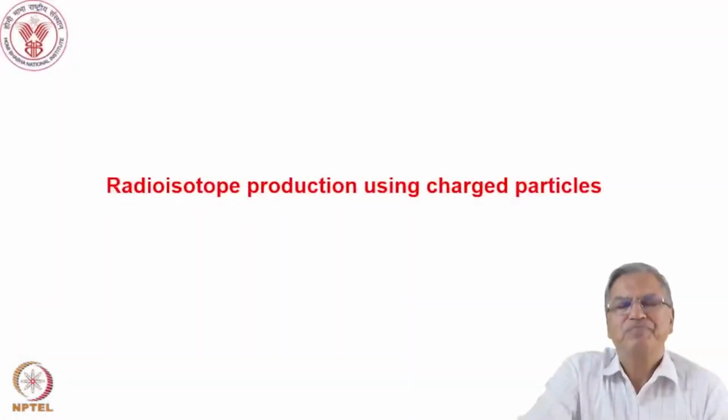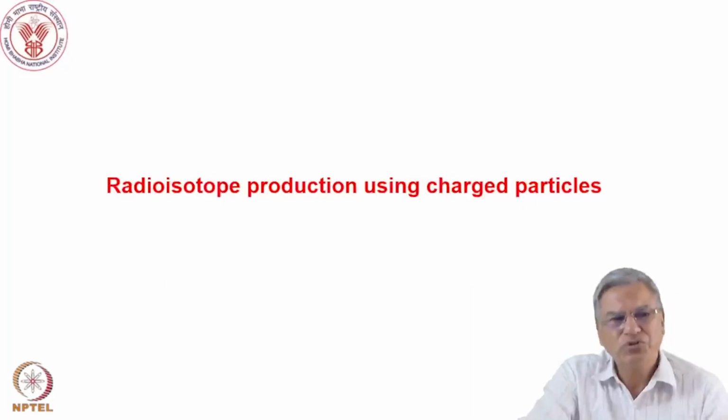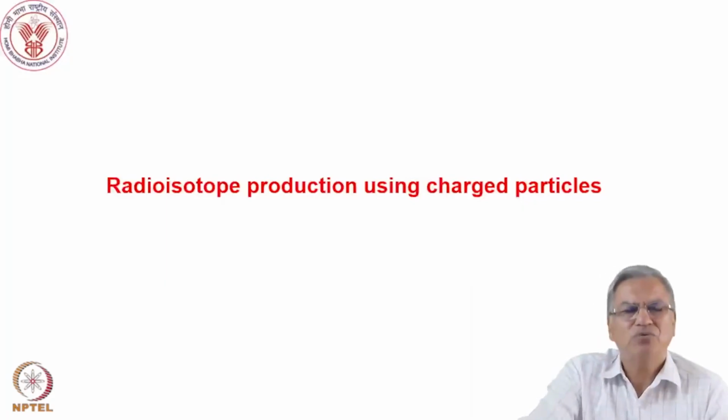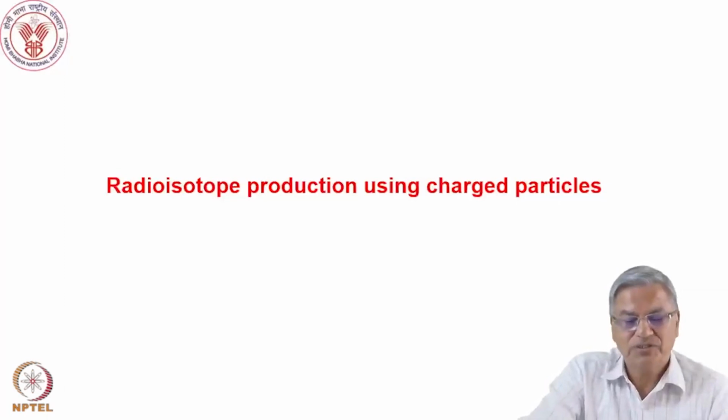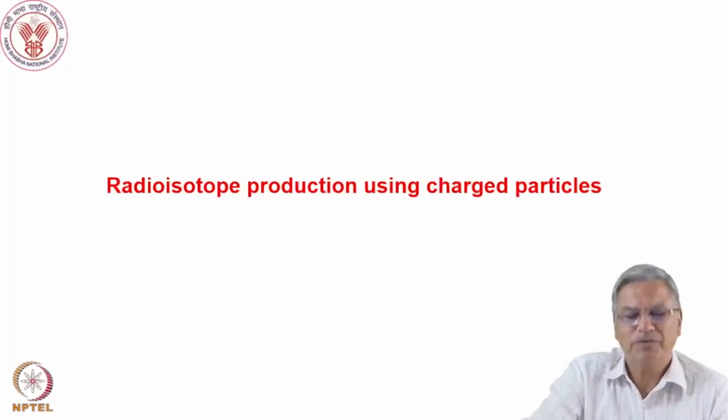Hello everyone. In the previous lecture, I discussed the production of radioisotopes by irradiating targets with neutrons, and also how you can produce carrier-free radioisotopes by different means. In this part, I will discuss radioisotope production using charged particles, and also some other aspects of radioisotope production, like how the radioisotopes are handled after irradiation, and particularly, in the Indian context, what mechanisms and processes are used to produce radioisotopes and supply them to the users.